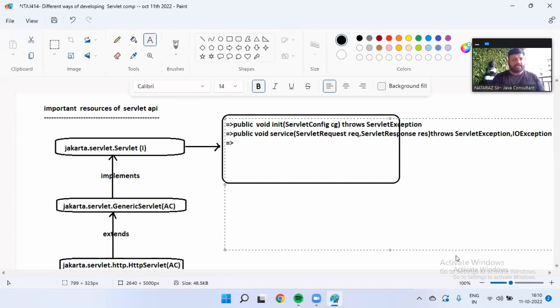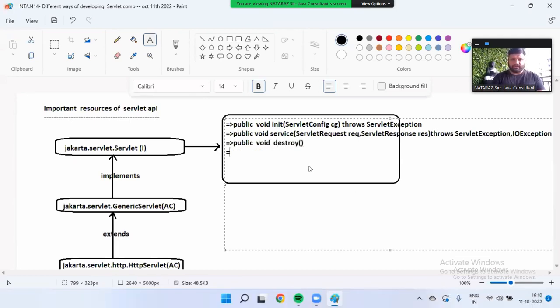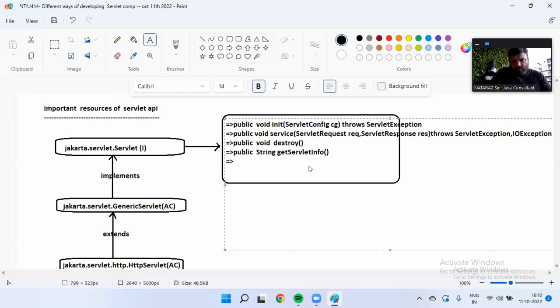Next, public void destroy. This is one method. Public String getServletInfo. getServletInfo is another method.